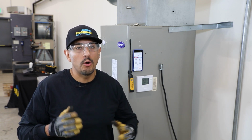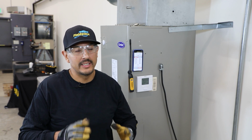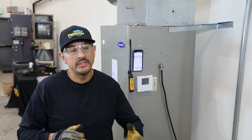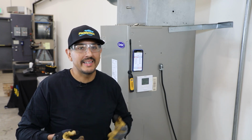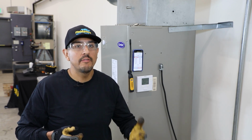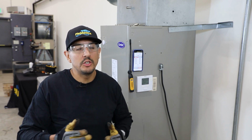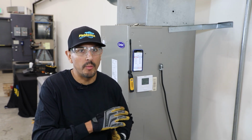The capacity of a system is its ability to heat or cool a given amount of space. For heating, this value is expressed in BTUs, and for cooling in tons, where 1 ton is equal to 12,000 BTUs. Having the ability to calculate how many BTUs the system is actually delivering and comparing that to the equipment specification gives you another good data point on determining how well the system is performing.